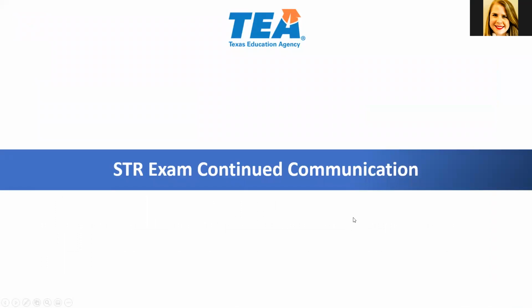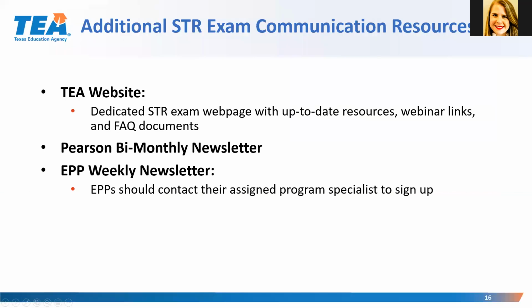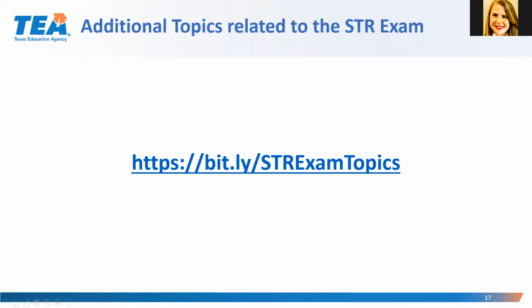Finally, we would like to highlight opportunities for continued communication related to the Science of Teaching Reading exam. For continued updates regarding the Science of Teaching Reading exam requirement, please reference the TEA website. In addition, EPPs will receive a bi-monthly newsletter from Pearson and the Educator Preparation Program weekly newsletter, both of which will contain updates related to the Science of Teaching Reading exam. Please contact your assigned program specialist to register for the EPP weekly newsletter. To request additional topics for upcoming Science of Teaching Reading newsletters and/or webinars, please complete a short survey linked on the screen.